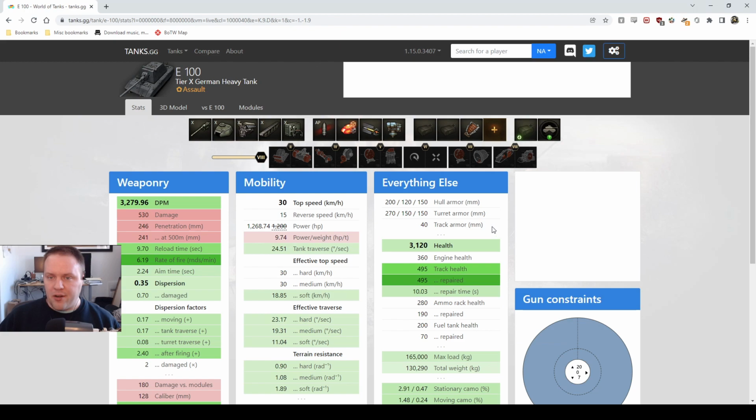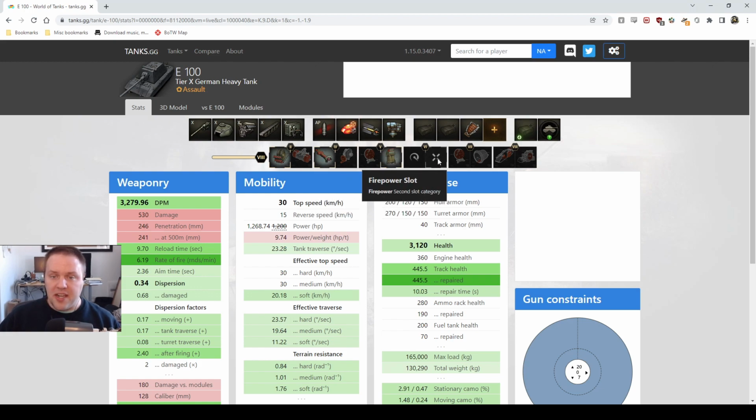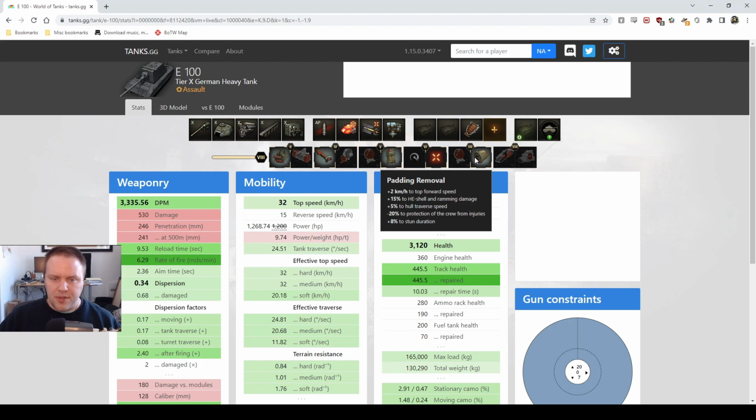So I know there are people out there that are going to try that, and if you find something that really works, let me know. I tried, couldn't really find anything I was happy with. But you're always taking the all-terrain suspension. You're always taking parallax adjustment, always. I would take the view range always. And in this case, again, if you want to go turbo and a mobility slot, then go for it. Sure, I'll probably at least start with a firepower slot, and then of course, we'll do that.